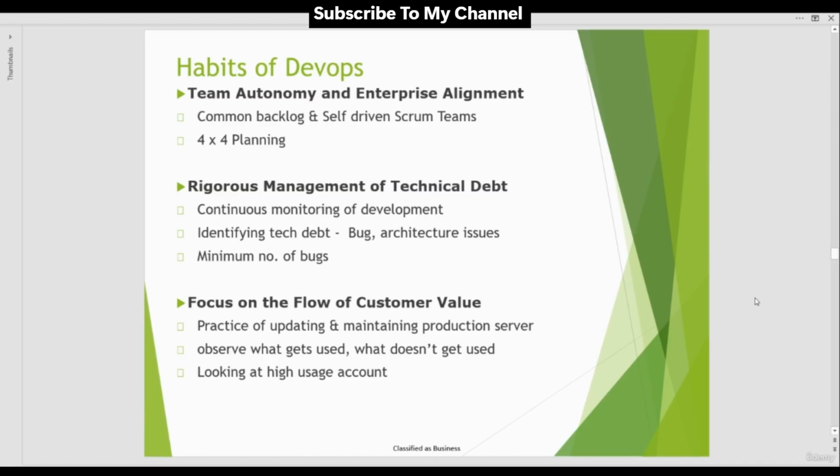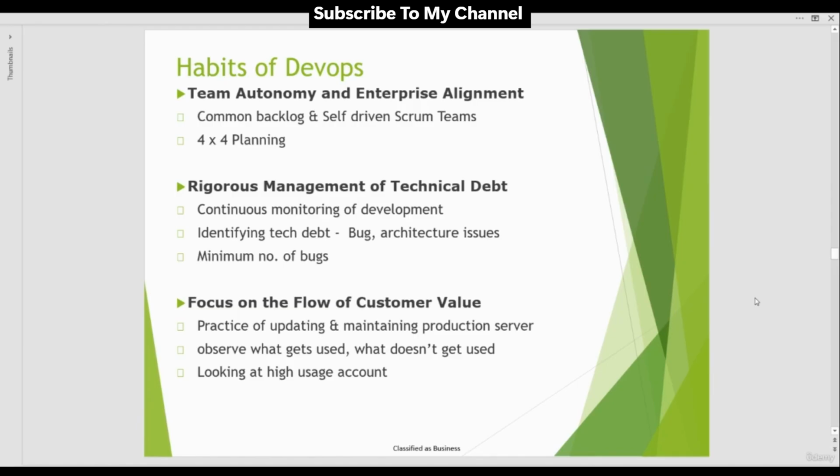Next one is focus on the flow of customer value. We have to focus on customer value and it should be continuous. Practice of updating and maintaining production servers. You have to maintain all your configurations as code and make sure you're updating your production servers. Observe what gets used, what doesn't get used. When you have released a feature to customers and if customers are not using it and they're not happy with the feature which we provided, then we have to improve on that, right?